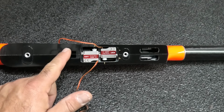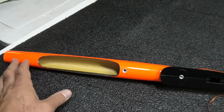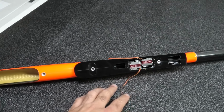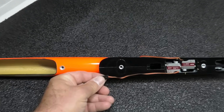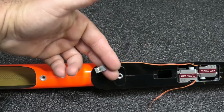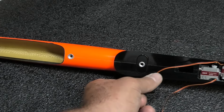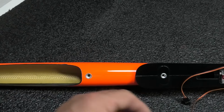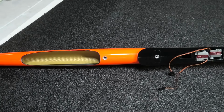Then we'll need to install the wiring harness here and obviously get the motor in, so speed control. I'm going to have to make some extensions, I think, for these AO8 servos. Because the receiver's going to sit somewhere in here, but you need enough cable length to be able to plug them into the receiver and then shove the receiver back. So we'll make up some extensions there. That'll basically wrap up the fuselage build.